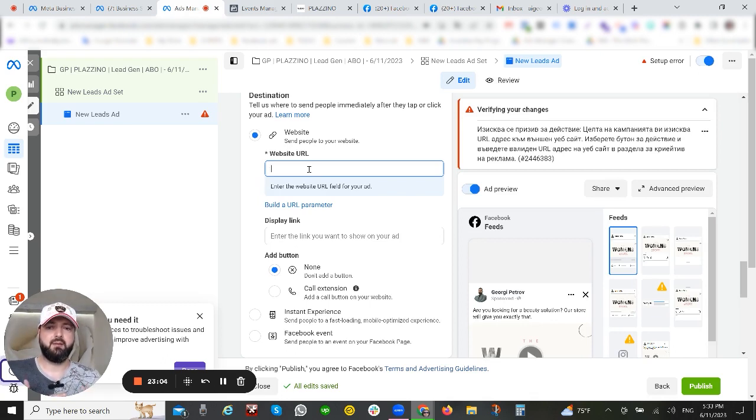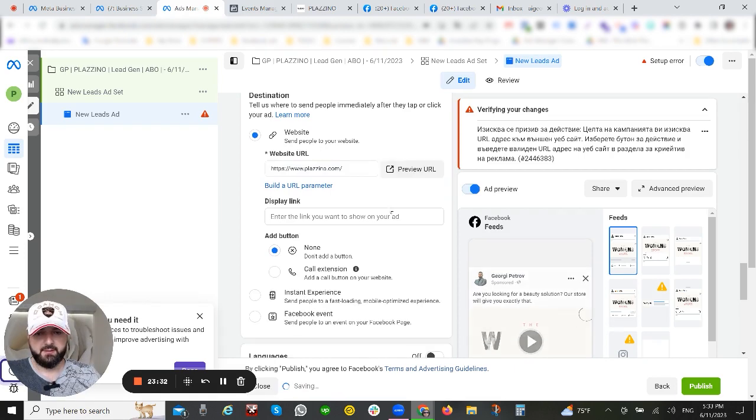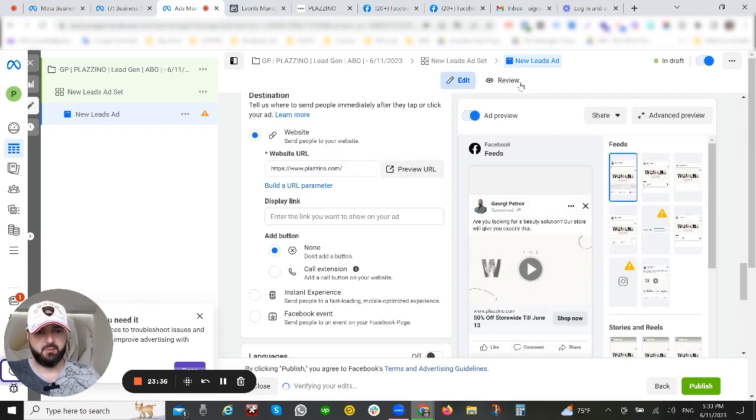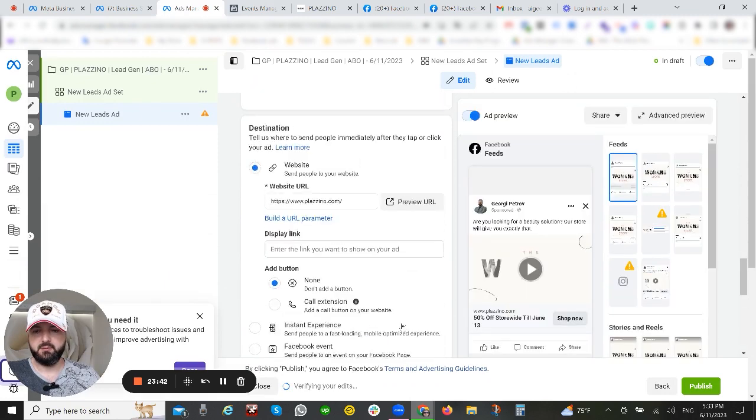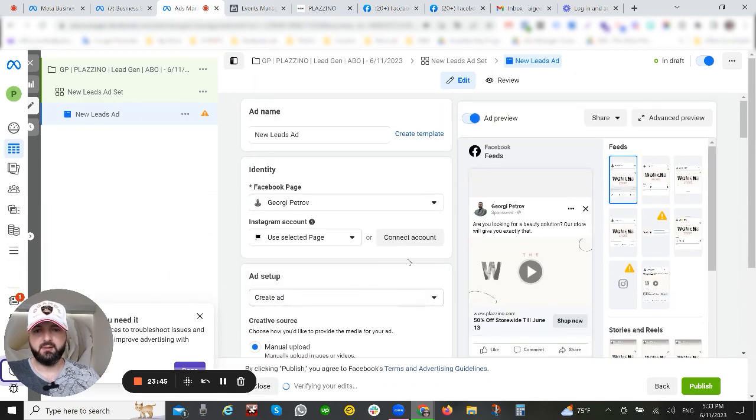I wouldn't recommend you put budget on this. I usually test them with dynamic ads, but dynamic ads are a completely different animal that we will be discussing in different videos. Yeah, so it should be this one, so that we can remove this warning. And yeah, we're done with our ads.